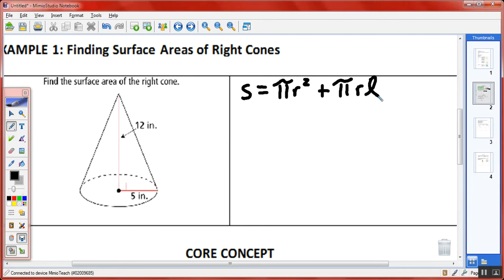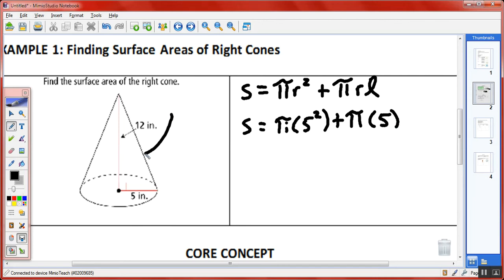All right, let's plug in what we know. Kids, do we know the radius to plug in? Okay, so my surface area S will become pi times 5 squared plus pi times what? How about l? l is 12, isn't it? What? That's the regular height. That's the vertical height. When I'm doing surface area, which height do I want for a cone? The slant height, okay? So l would be right here, wouldn't it, kids?